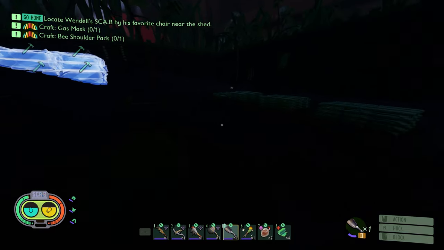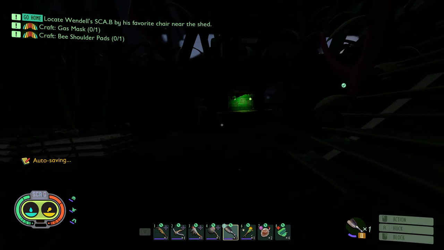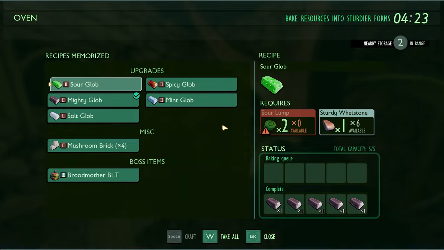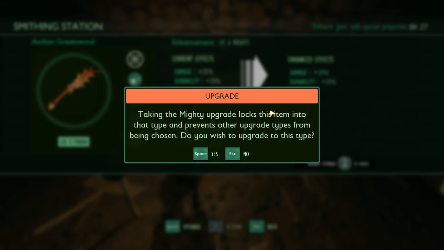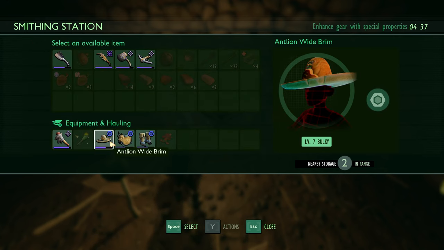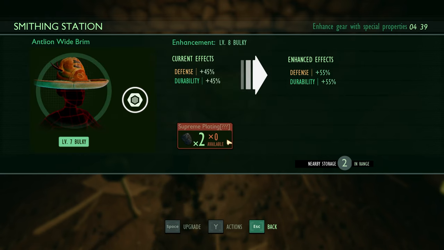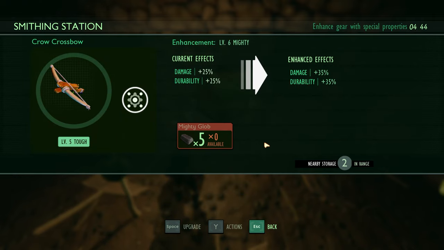We're gonna cook up a bunch of mighty globs. And I'm looking for my lean-to in the dark. There we go. And it is still dark. Let there be light! Okay. Take all of those. And we want to take you and upgrade. We are going to lock ourselves into mighty on this one. We're going to be boring and just take strength over an element. And eventually we're going to need 10 mighty globs. We're going to hold off on that for now. You need supreme plating. That just takes a new hammer, so that's all we can do there. How about you? We're going to upgrade you to level 5.